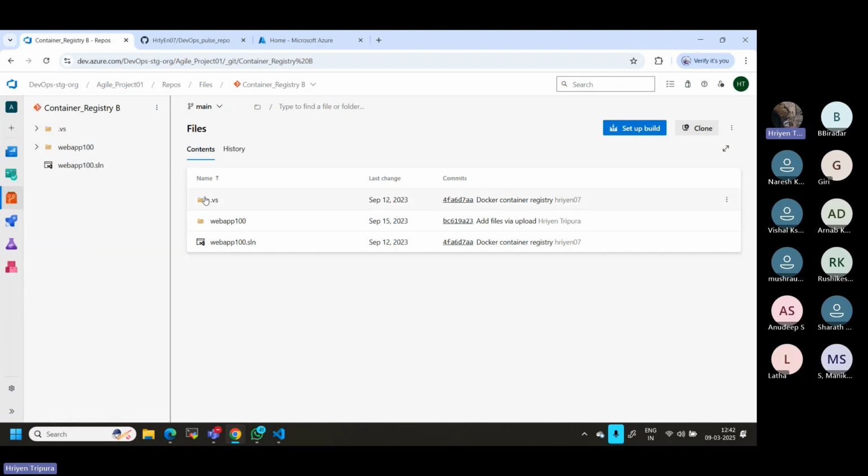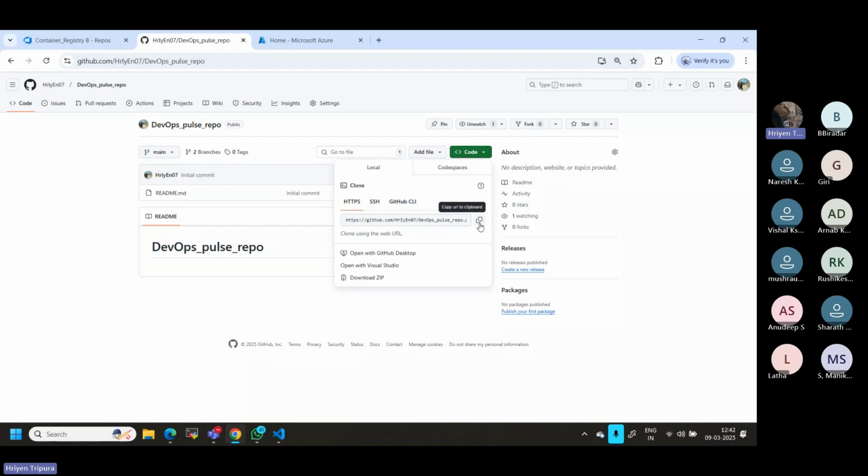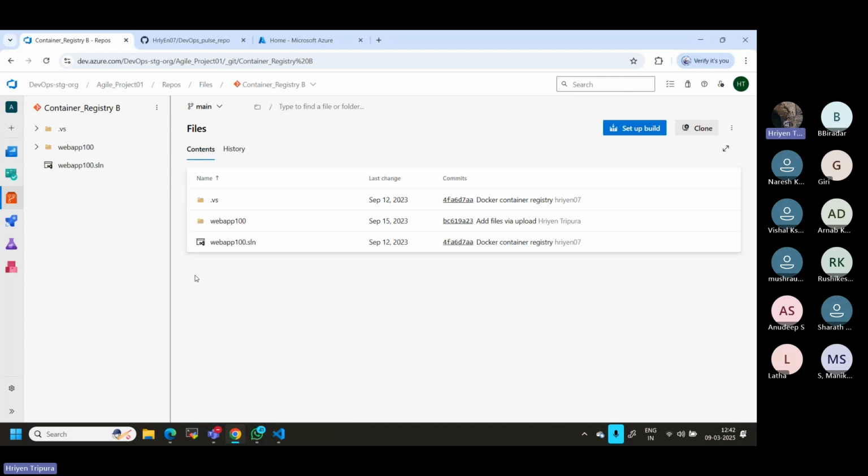So how can I do that? I want to bring the changes, whatever I have here. I think I will take this one. I will clone this one. I will click simply here. Okay, there is an option. What I want is to first clone this, basically bring the changes or the repository, into my local Azure DevOps portal in my Repos. So how can I do that?